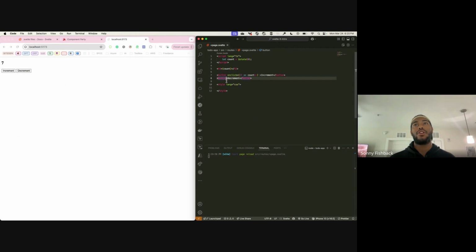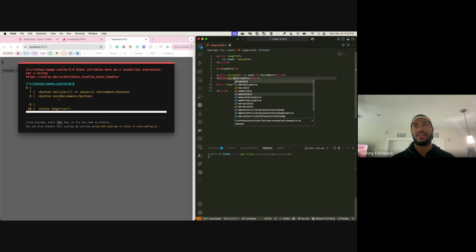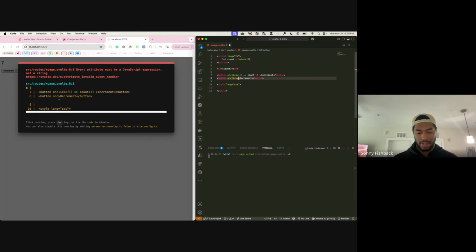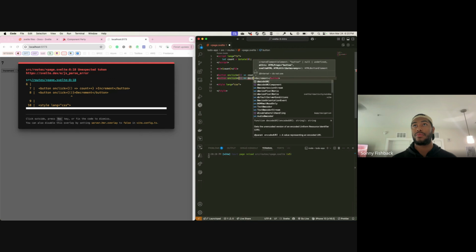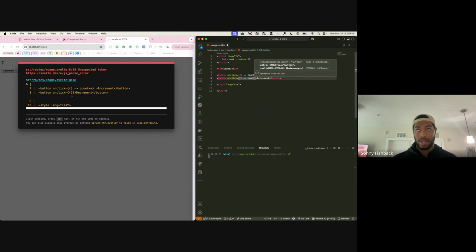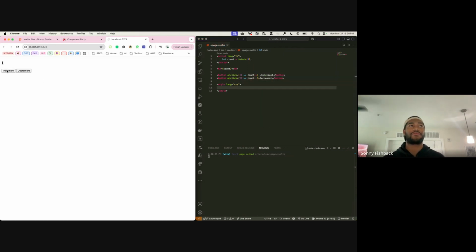And now, what do I need to do here to decrement this? Does anyone know how I could decrement? So I would do on-click, right? And then pass in another function. Sorry, I've got a new keyboard. And then we're going to do count minus here. Oops, geez. Minus here. All right, so now we've implemented increment and decrement counter.